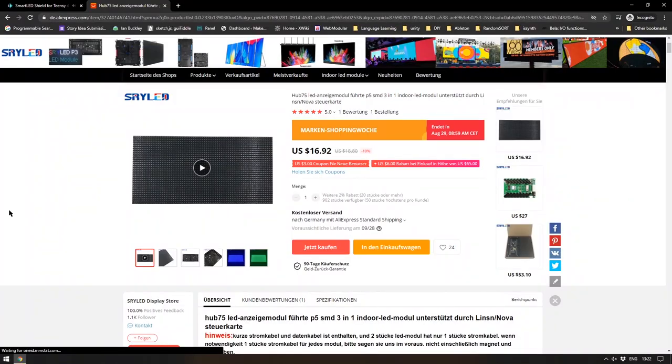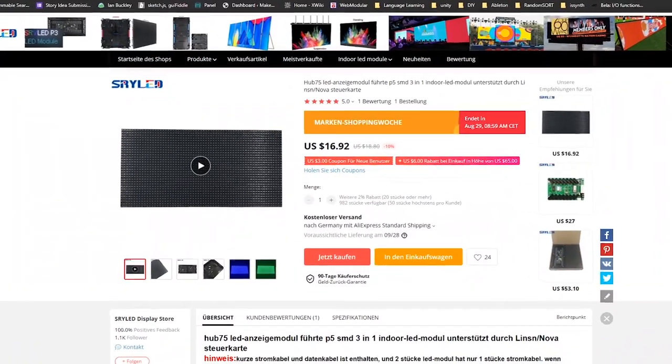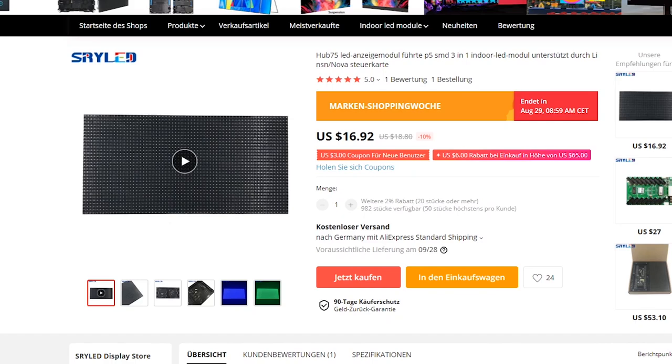As the Crowd Supply mentions, you can get these things on AliExpress for fairly cheap, and as you can see here, this is $16. And just for context, that LED display that you can see there is around about 32 centimeters by 16 centimeters. And if you're American, that's about a foot by about half a foot and a bit. I'm sorry, I really try, but I just can't. But yes, these are very, very cheap displays, and they're definitely worth playing around with.